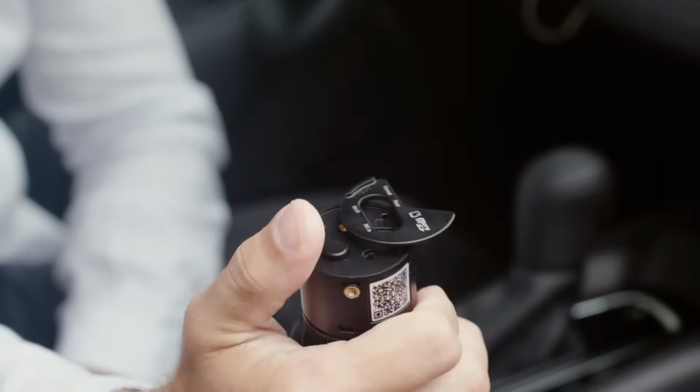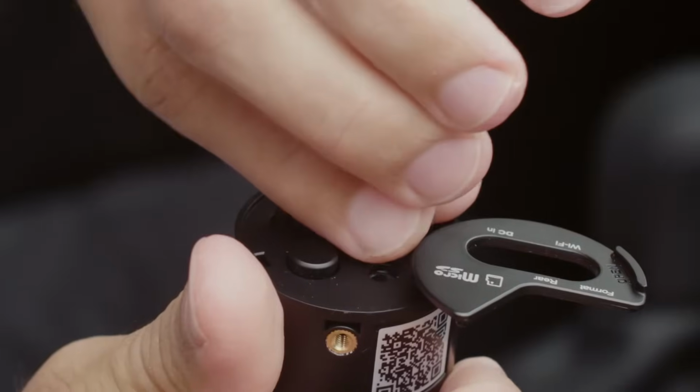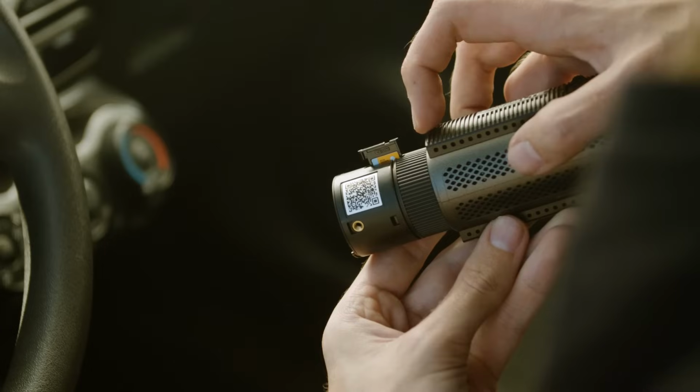The side cover can be opened to reveal the microSD card slot. This is also where you can insert and remove your SIM card.